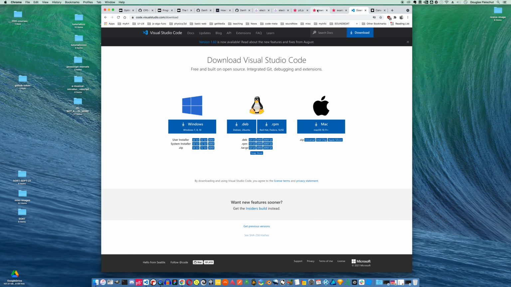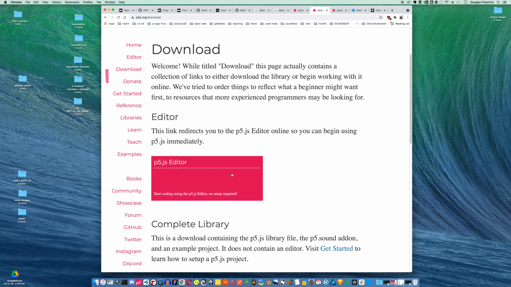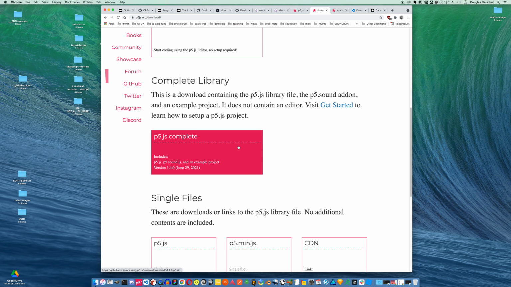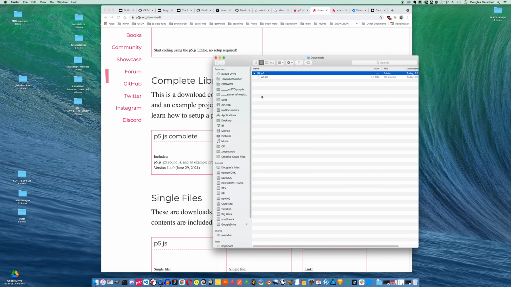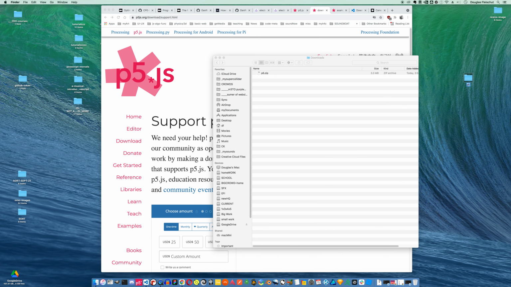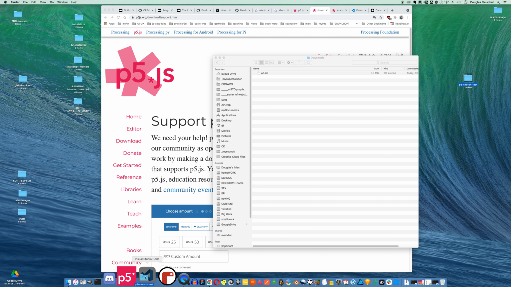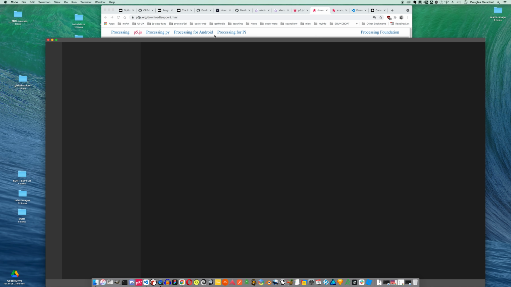And I'm going to go ahead and download, not go to the editor this time. I'm going to download P5.js complete here. And we'll see what that gives me. This zip file here. Look at this zip file, and we'll see there's that P5 sketch test, I'll call it. I'm going to take this folder and I'm going to drag it onto VS Code, and we can have a look at what we have in this case.